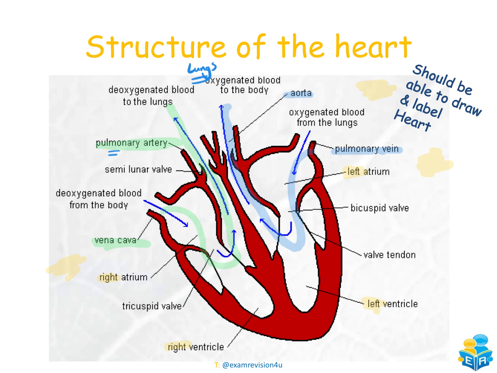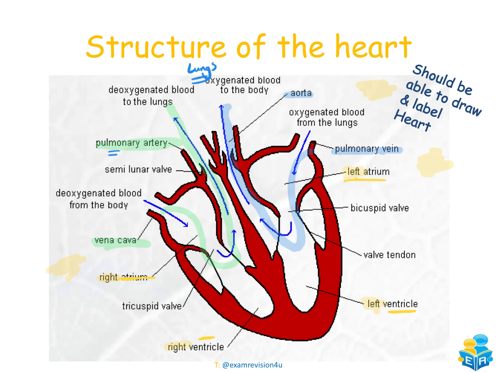Now, we have 4 chambers we're going to look at. We have 2 chambers up here at the top, known as the atria. So we have the left atrium and the right atrium. Then down at the bottom, we have chambers known as ventricles. So we have the left ventricle over here and the right ventricle over here. So, left and right atrium, left and right ventricle.